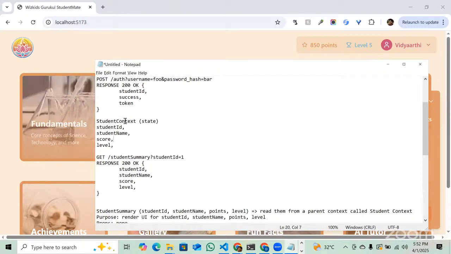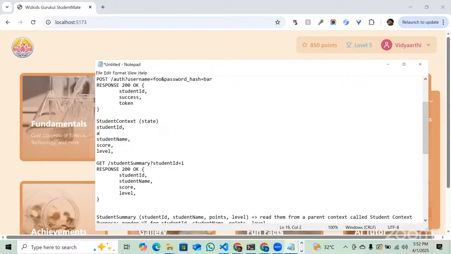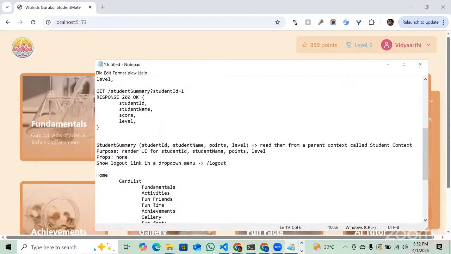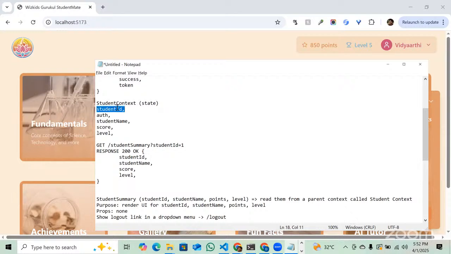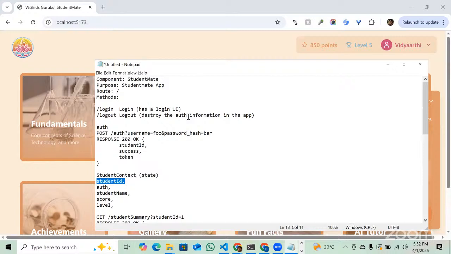Is that the question that we were asking? Yes. Only the logout action will destroy the memory. Till then, it is automatically saved. And when I say destroy this memory, it is the local context here, which is nothing but just having the auth details and the student ID. As soon as that is gone, the app triggers a login call.